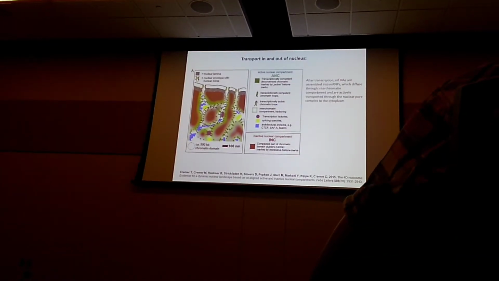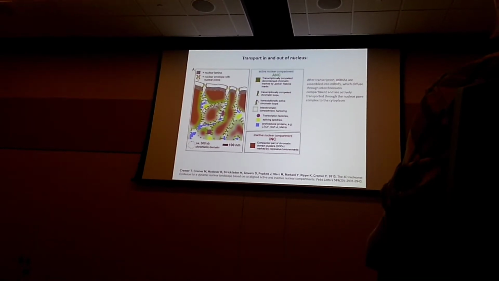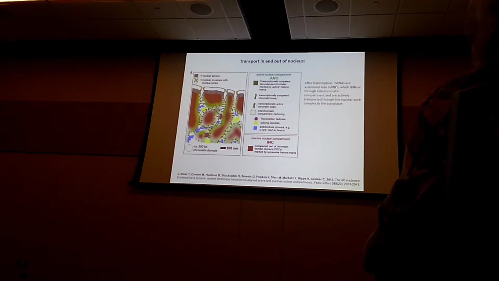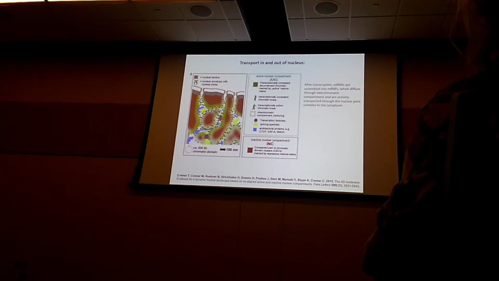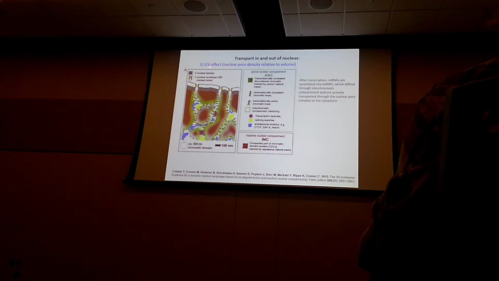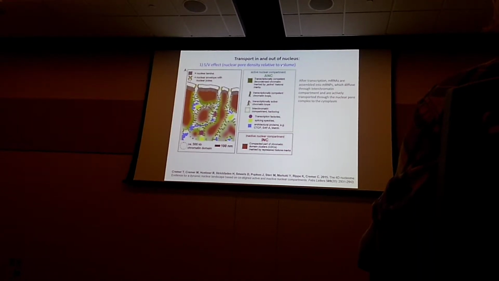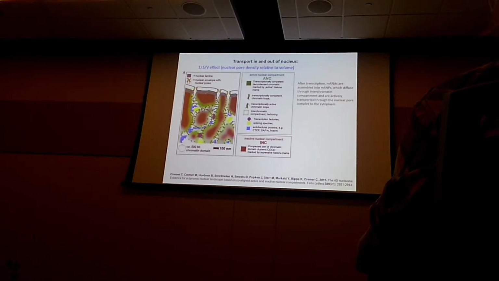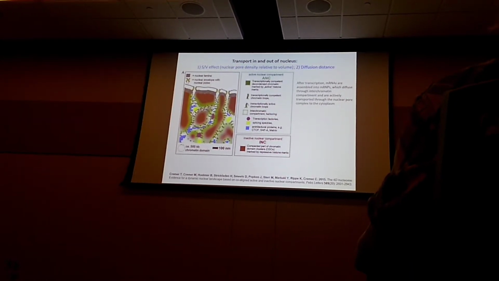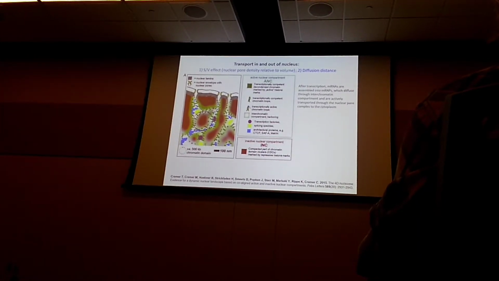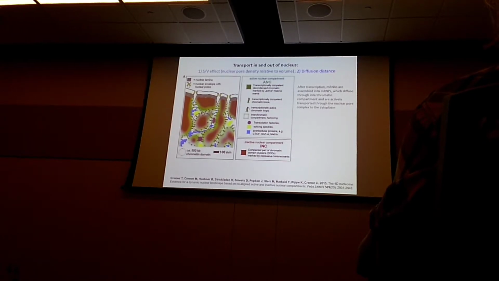All right, so one of the places where this is going to happen is in the nucleus. After transcription, here and along the sides here, mRNAs are assembled into messenger ribonucleoproteins, which diffuse through the interchromatin channels to the nuclear pore complexes, where they're actively transported. So how will size change that in volume? First of all, surface-to-volume effects: nuclear pore density relative to volume. This is actually something that Levin mentioned in 1983. There are very, very few measurements about this at all. And the second is that diffusion distances will change. But it's not even clear how diffusion works in the nucleus. This is another area that's just coming under scrutiny.